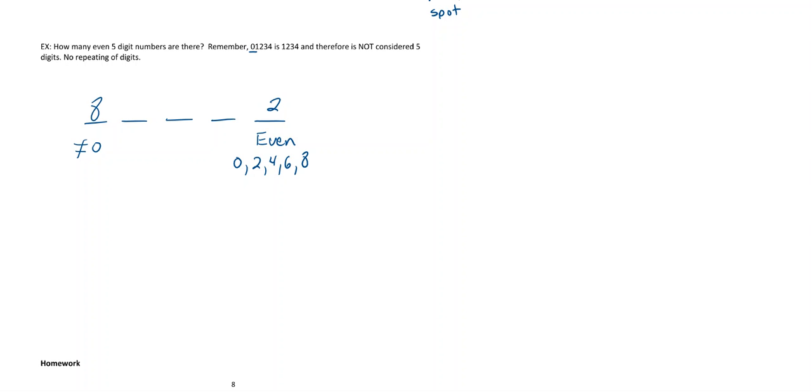Okay, so that'd be fine, but now what if we throw 0 in there? This will be a different scenario, because if I throw 0 in there, what will my front number be? Well, there's 10 to choose from. It can't be 0, and if I chose 0, then it's not going to be 0 anyway, right? So then there's 9. So I got two situations here, right? I got the situation where our last number is 0, and then I've got the situation where our last number is 2, 4, 6, or 8. Okay, so we're just going to split it up again. We're going to have the OR situation again.